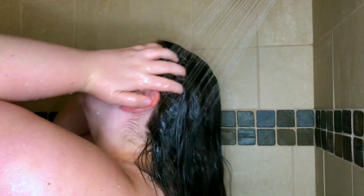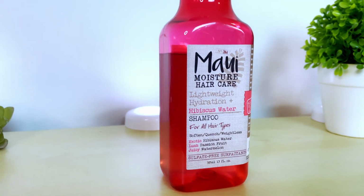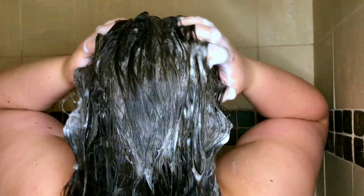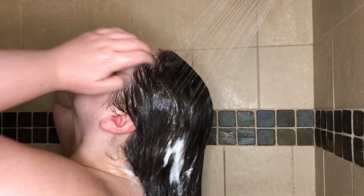I am starting by getting my hair completely soaking wet, and then I'm using the Maui Moisture Hibiscus Water Shampoo. This shampoo is very lightweight. It has a really nice watermelon scent, and I find that it gives my hair a really nice clean feeling. As you can see, the lather is really good. So after I scrub my scalp thoroughly with my fingertips, I go ahead and squeeze that lather down the lengths of my hair before rinsing the shampoo out completely.